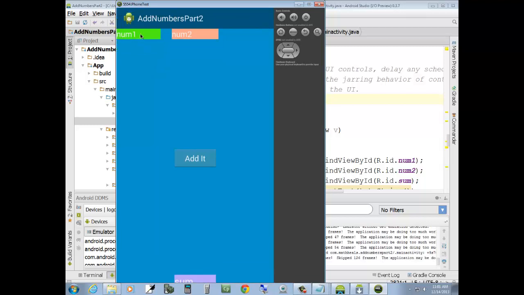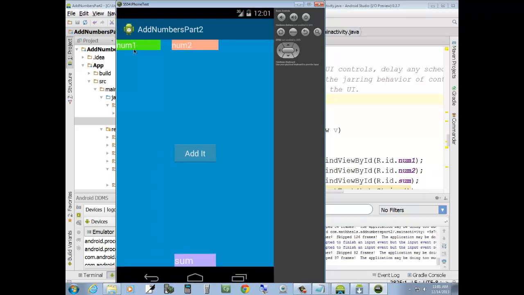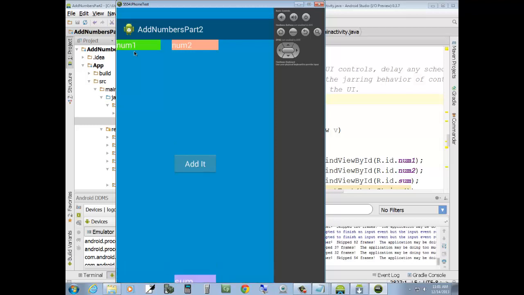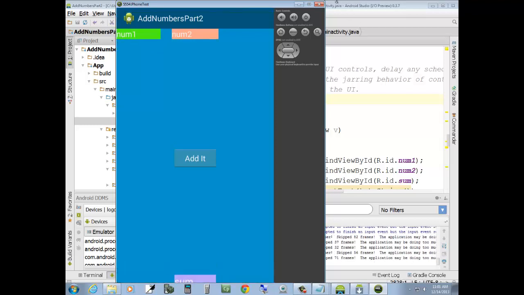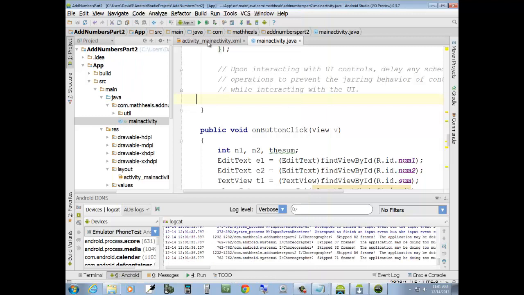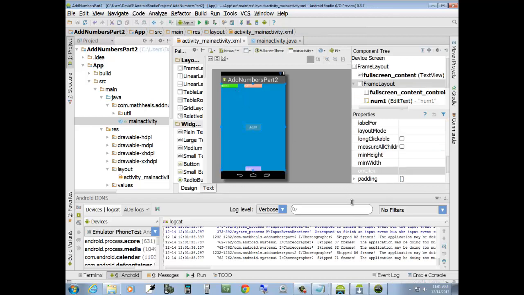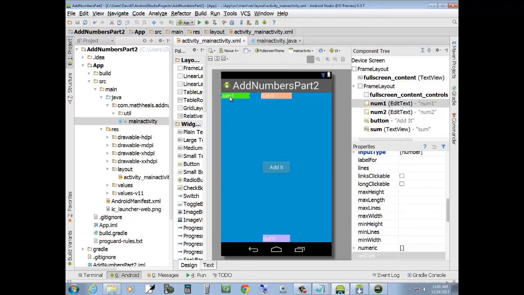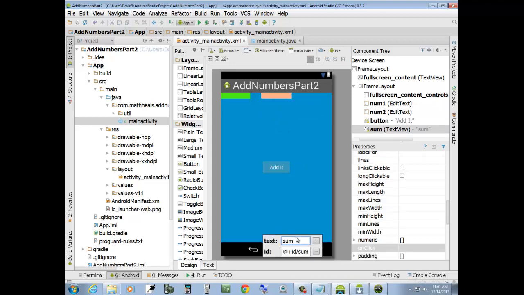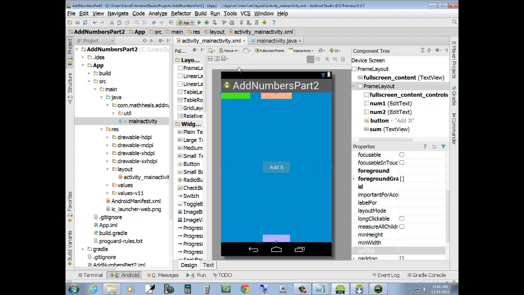Okay, I click up here in this sum one. I should have cleaned those out. Let me clean those out. Okay, I come over here and go back here. I'm going to double click num1 here and get rid of the text. I don't want that there. Double click this, get rid of the num2, and I'll go ahead and get rid of sum. Now that I'm done coding, I don't need those there anymore. Now let's run it.